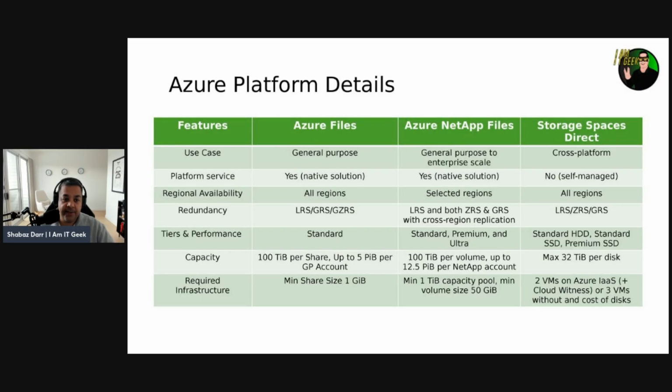I want to start talking about the Azure platform details first. Azure offers multiple storage solutions that you can use to store your FSLogix profile containers. In this video, we're going to explore those storage solutions that Azure offers for AVD user profile management.